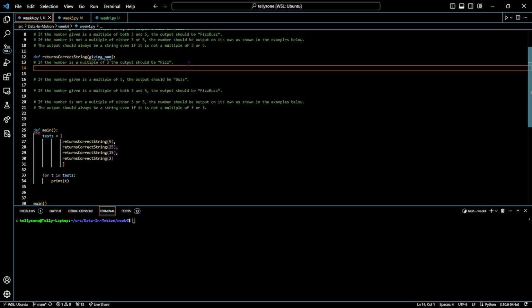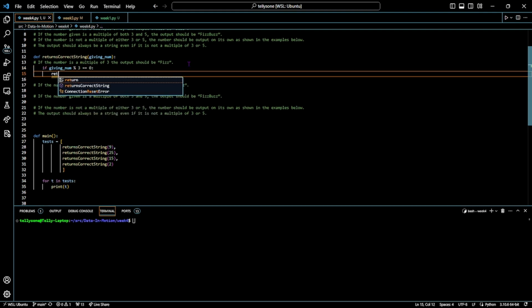The first one stated if the number was a multiple of 3, we want to return fizz. So let's get started on that if condition. We're going to say if the given number divided by 3 has a remainder of 0, we're going to return, as it stated, fizz.